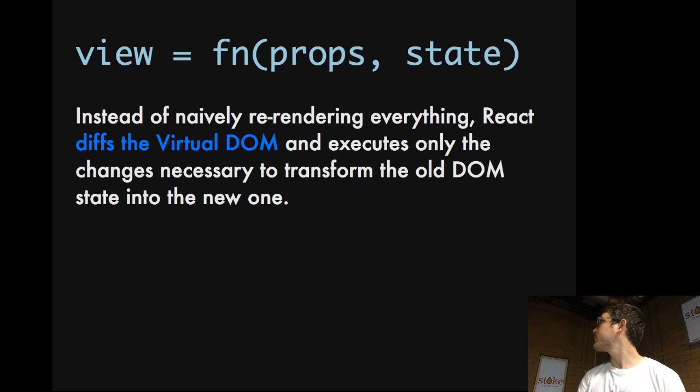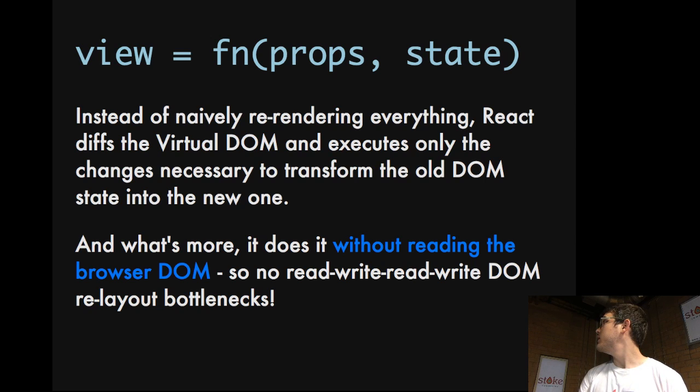And then it also does it without reading the browser DOM. So the virtual DOM is in fact a copy, if you want to think of it like that, of what the DOM will be. It's like the next state of the DOM. So it doesn't need to look at the DOM itself. It's keeping all of that. It has all that data. And it's probably going to use this word soon, so I'll save it.